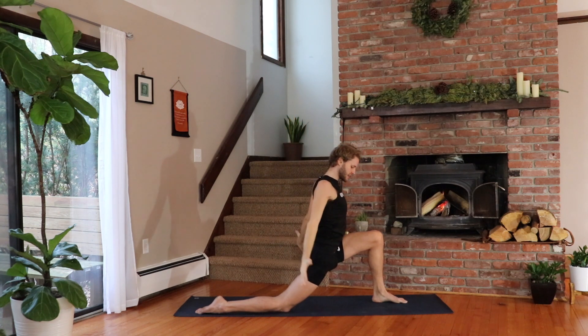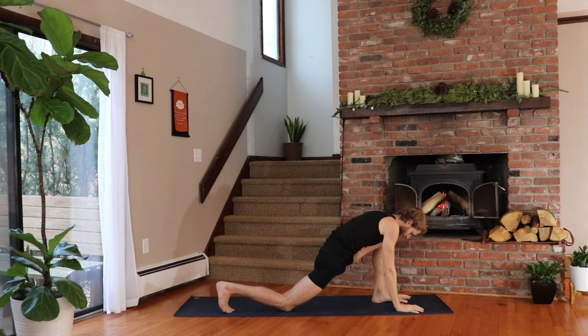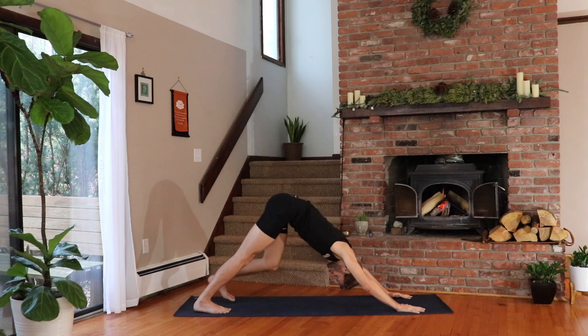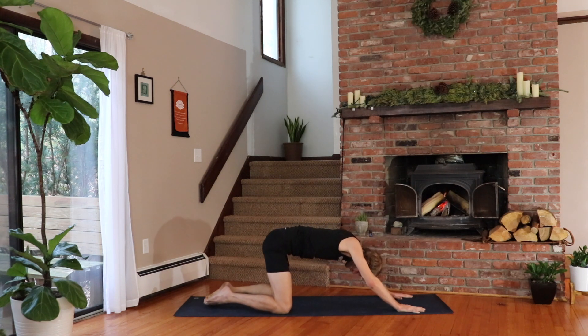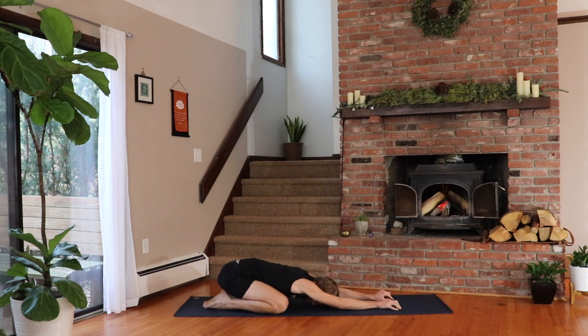Place your hands down on the floor — I like to go wide because it opens up my chest. Inhale, tuck your back toes, lift your back knee. Exhale, down dog, step back — hips-width distance with the feet. Take one deep breath in here and a deep breath out. Spread the knees, put them down. Untuck the toes, bring your toes to touch and sit back on your heels. Find child's pose.